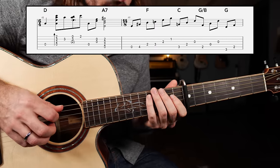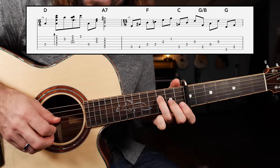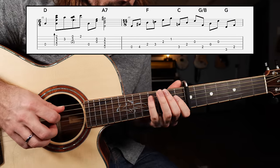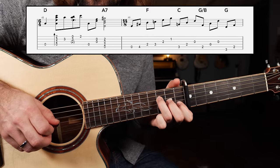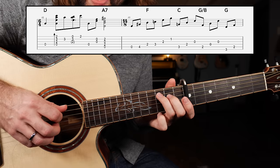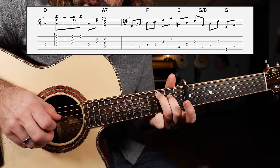Alright, that was the A string 0-4, 2-3 on the D, and then 2nd fret G, 1st fret B. Put that together and we have. Alright, then move these top fingers up to the ceiling 1 string. We're going to play C major. Just picking through the chord.